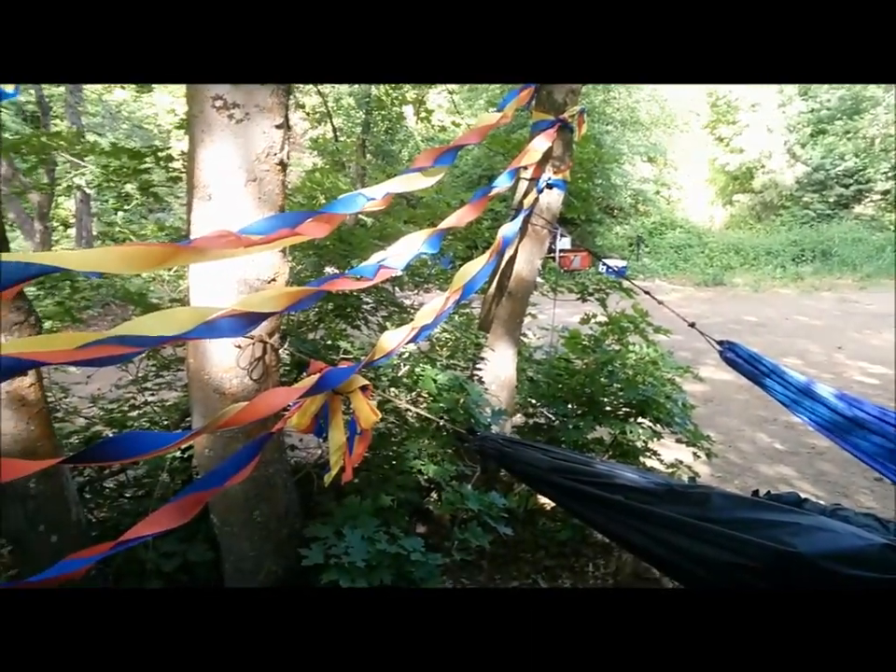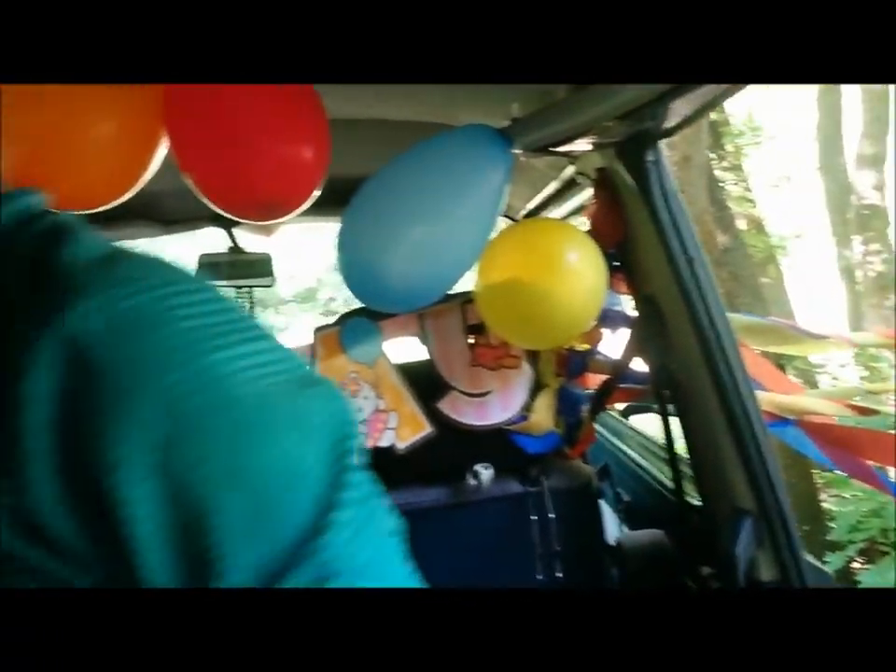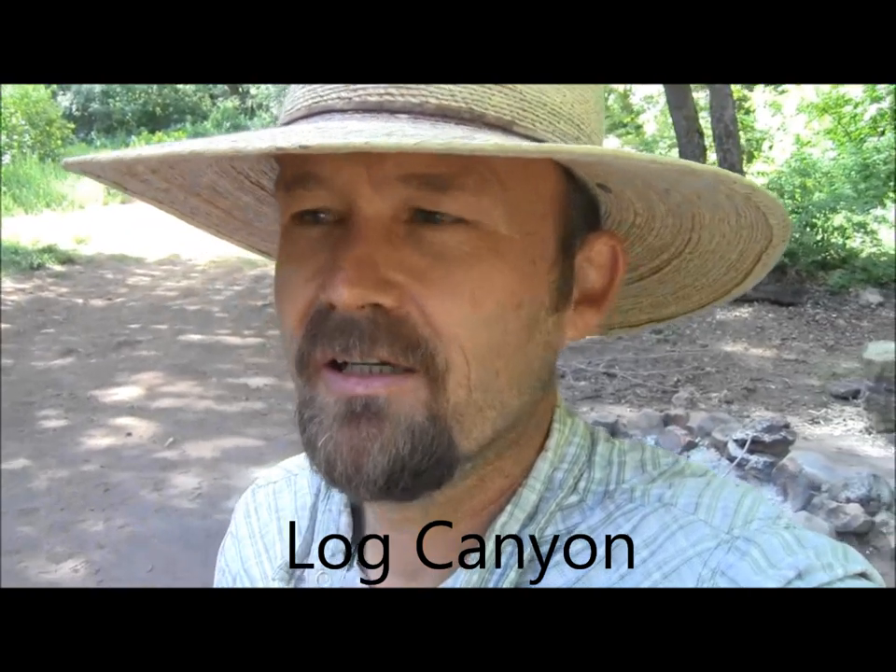We had a camping birthday, so we had to decorate - and there's our camping birthday girl. We're gonna pack up and head on home. We've had a lot of fun here in Maple Canyon, but the birthday girl has decided to head on home a little bit early, so we're not gonna be doing our crepes on the firebox this morning. We're just gonna do what the birthday girl wants because it's her birthday and that's what you do. Thanks everybody for watching, bye bye.